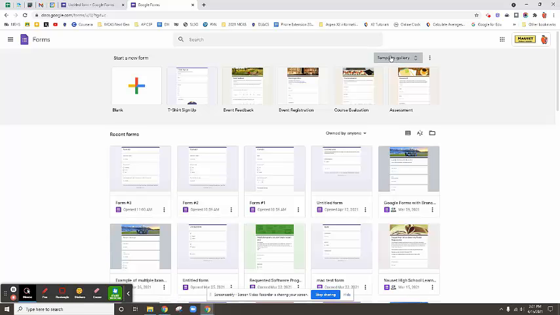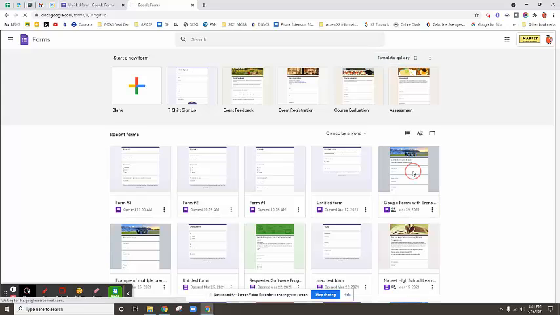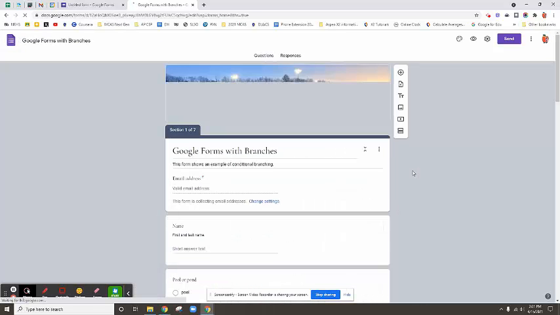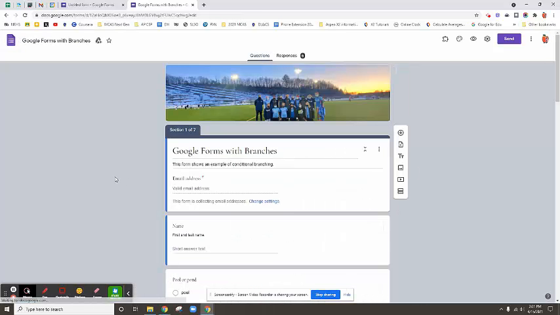These are not bad. So what I'd like to talk about today is Google Forms with branches. So what does that mean? It allows your answers to be contextual, kind of like choose your own adventure. If it were AP testing and we're surveying to see whether kids will take it on paper or on computer, it can branch off. If taken on computer, taking it home or here? If here, will you be using our device or bringing your own device? So it really branches off.